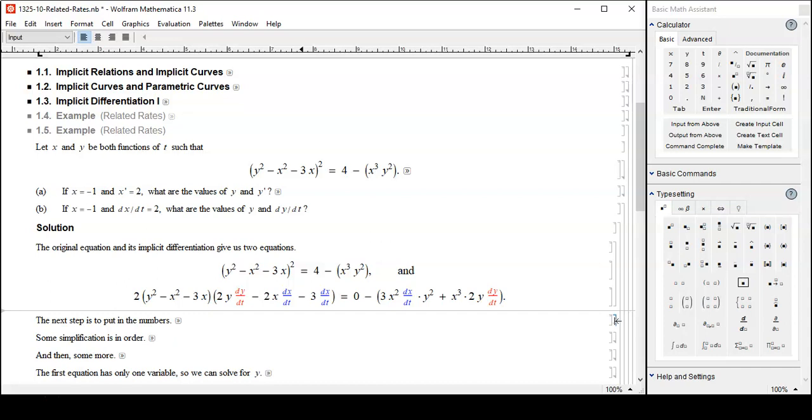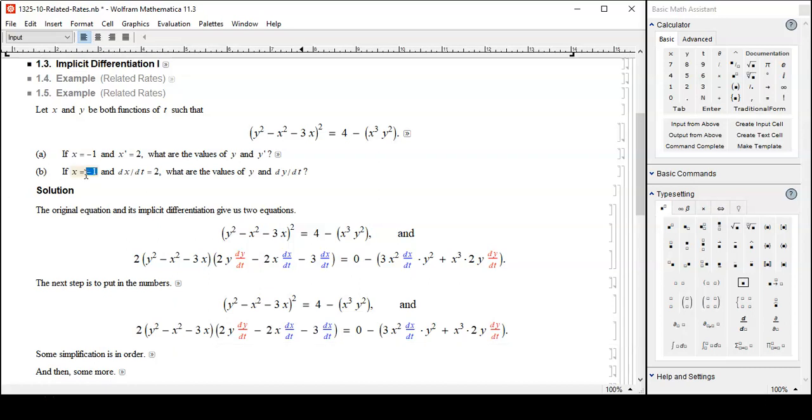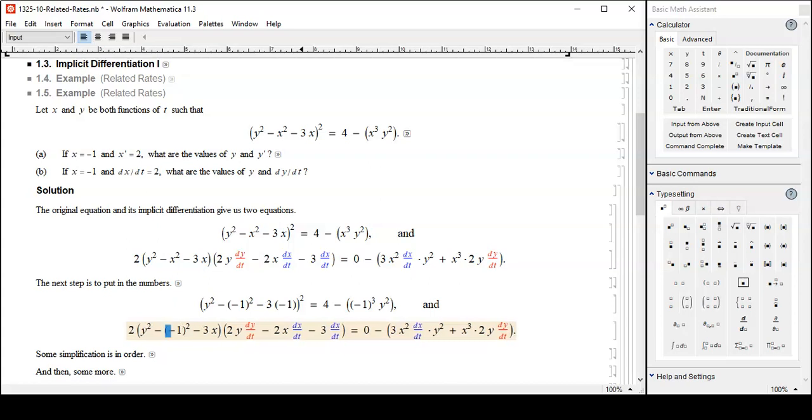And then let's put in numbers. So over here, let's put in x equals -1, so -1 goes here. And then -1 goes here. And then -1 goes here. -1 goes here. Another -1. Oh, so many of those. Did I plug in all the x values now? Please check. If necessary, stop the playback.